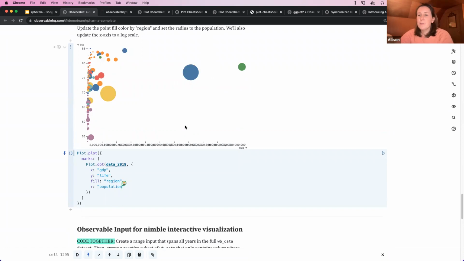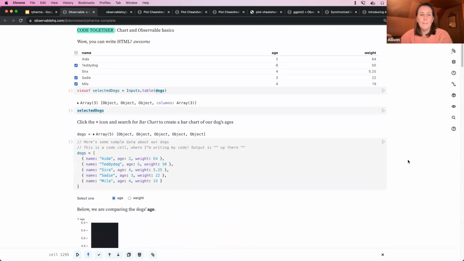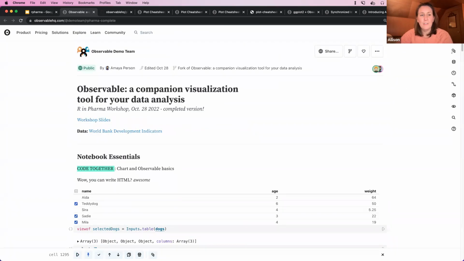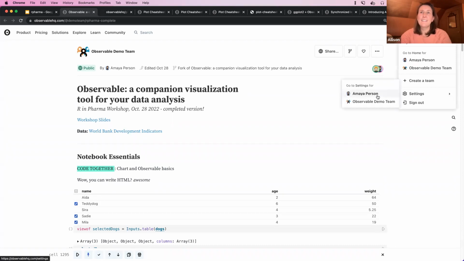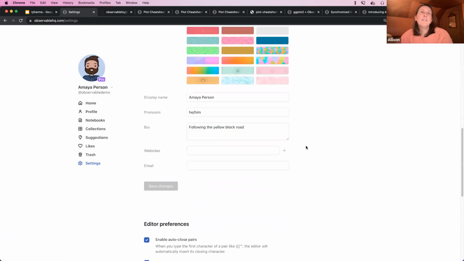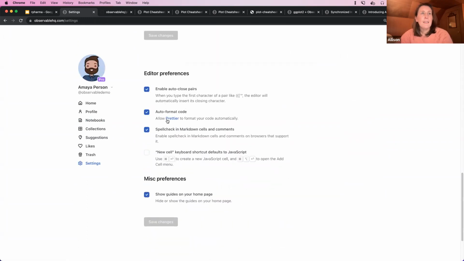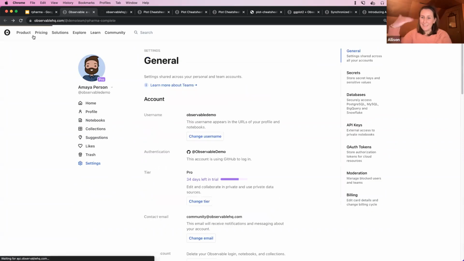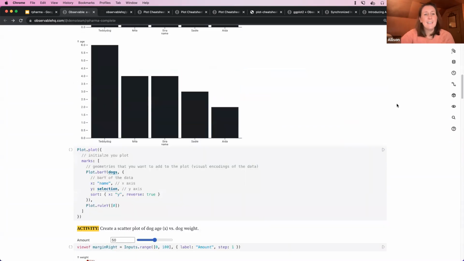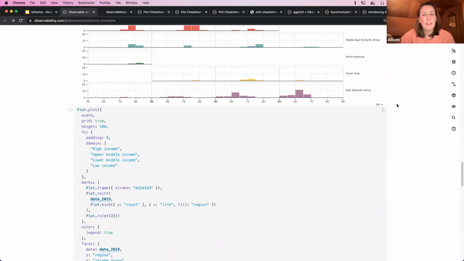So in your Observable notebook, if you go all the way up to the top, you'll have some preference settings that you can choose. One of them lets you automatically allow Prettier to format your code, which is pretty nice. So that's why I have this nicely vertically arranged data.